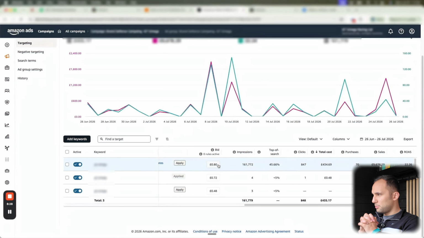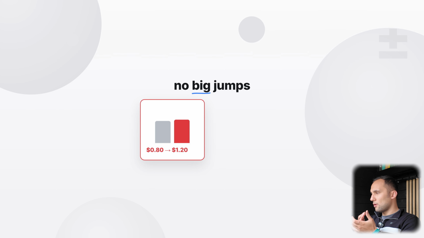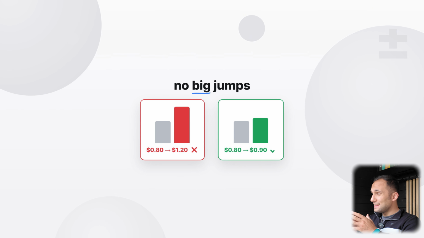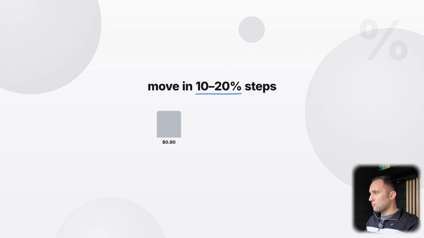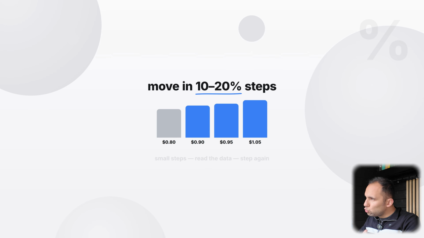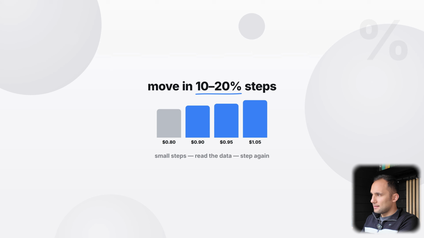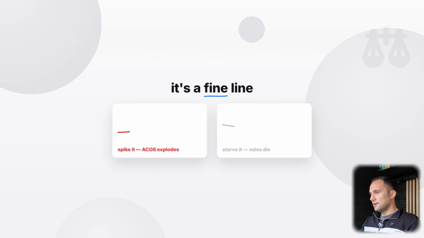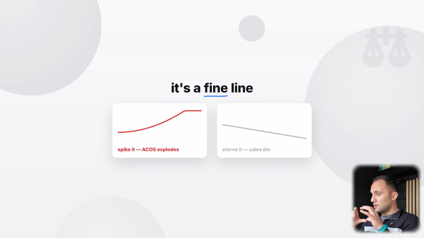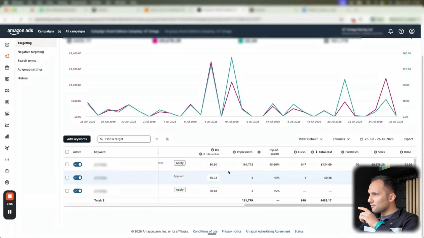Now, the way we like to increase bids, I'm going to do an in-depth video on how to do this. You don't want to do big increases in bids. If you're at 80 cents, you don't want to go to 120. At 80 cents, it makes sense to go to 90, even 95, but don't do big increments or big decreases. If I'm not happy with my ROAS and I'm sitting at a dollar bid, I'm not going to go to 50 cents, I'm going to go maybe to 80 or 90. I don't want to go too heavy. 10, 15 to 20% is more reasonable. You just want to be careful not to spike it too much, where your ROAS and ACOS are not great, or vice versa, decrease it too much where there's no performance. So it's a very fine line.